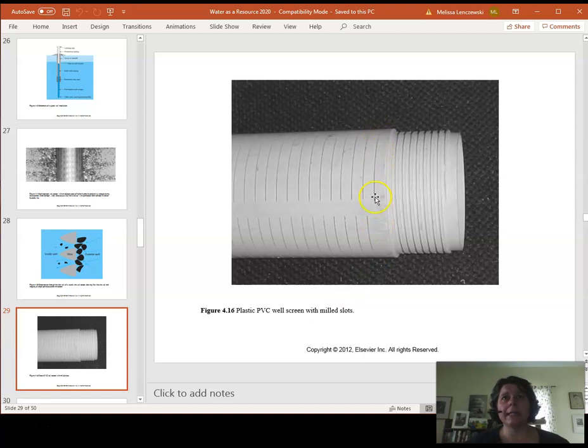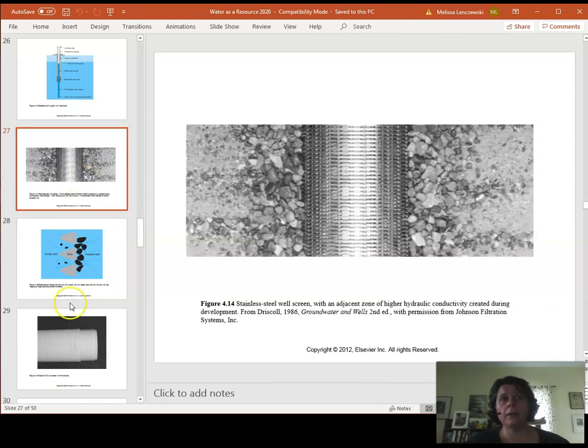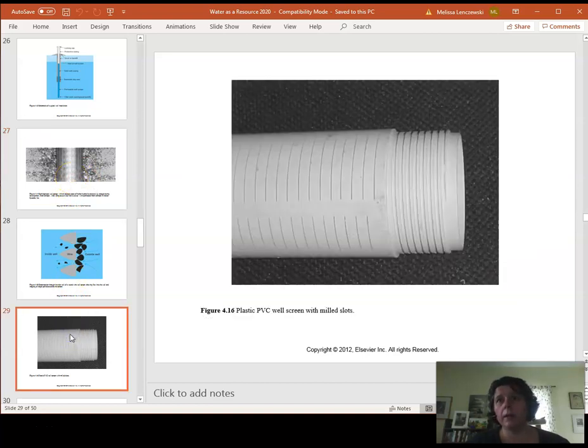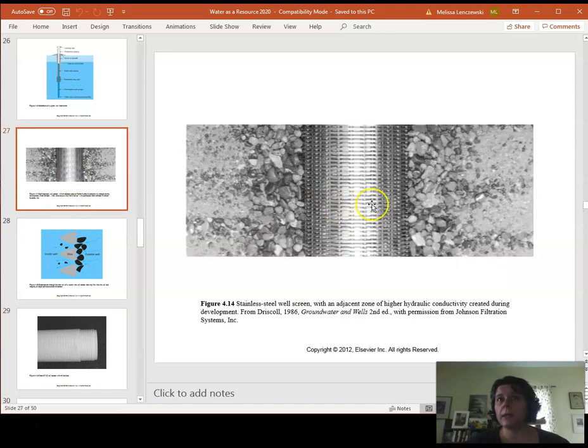If you have a piece of PVC, we also call these slots. So here's the slot size. These are the slots that are in it. You can have stainless steel ones, which cost a lot more than PVC pipe. PVC is a lot cheaper. You can have different types of metals that go inside of here, not just stainless steel. Stainless steel is nice for cleanliness purposes, because once you install these things, you don't want to pull them out.